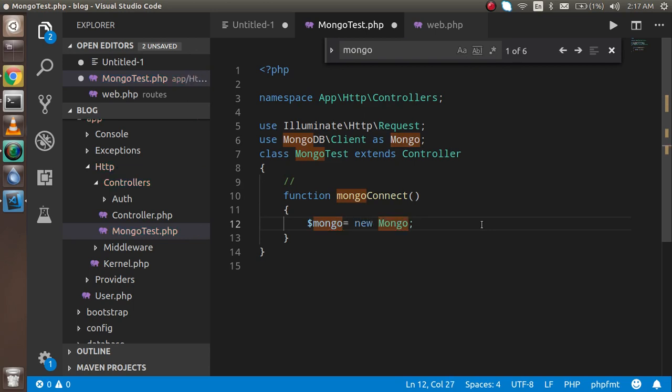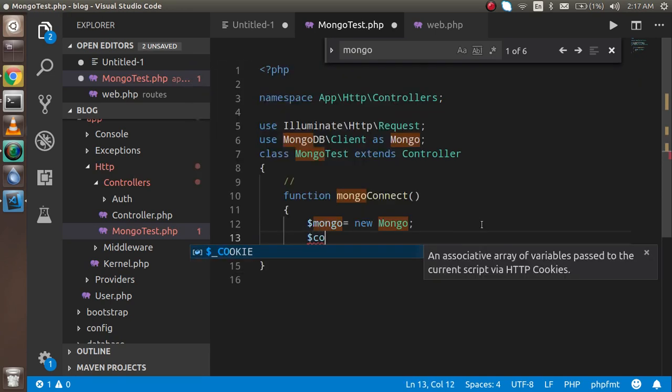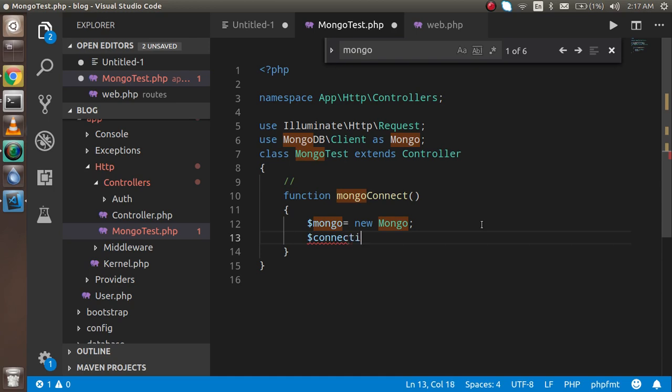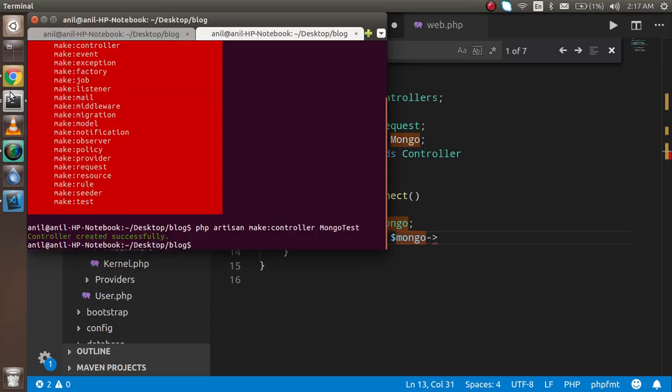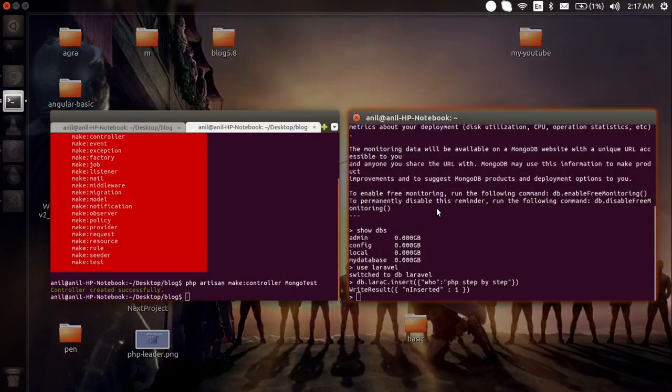After that write dollar connection equal to dollar mongo, and your DB name. What's your DB name? I think the DB name is Laravel. Let's check here.